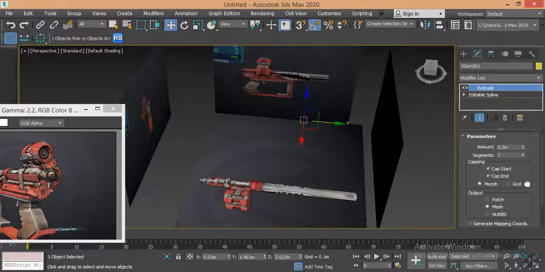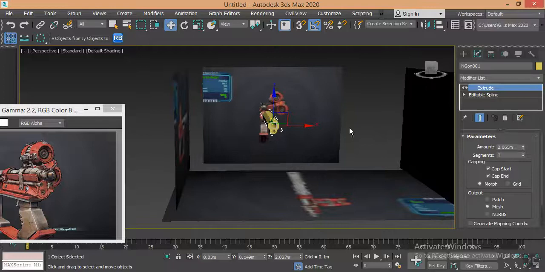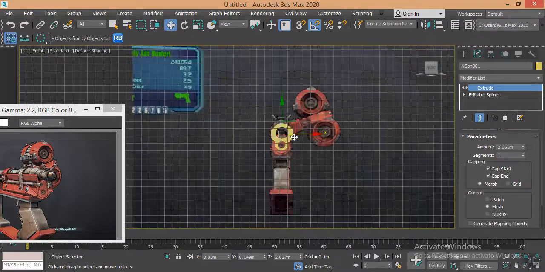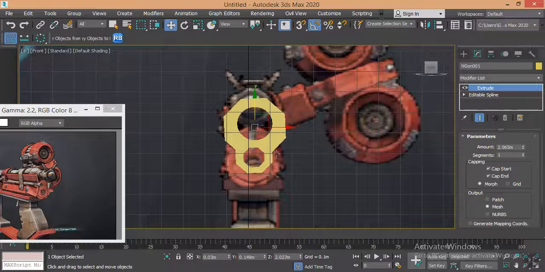I'll come here, move this part and adjust this part with the left one in the front. Press F3. I'll never move this part.